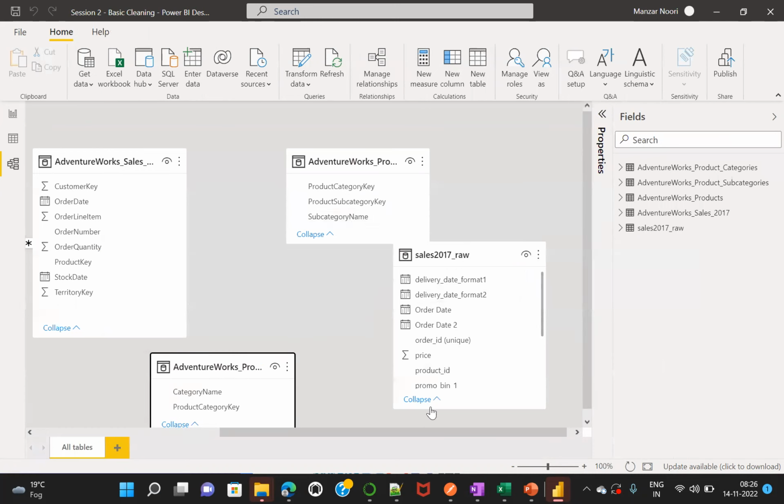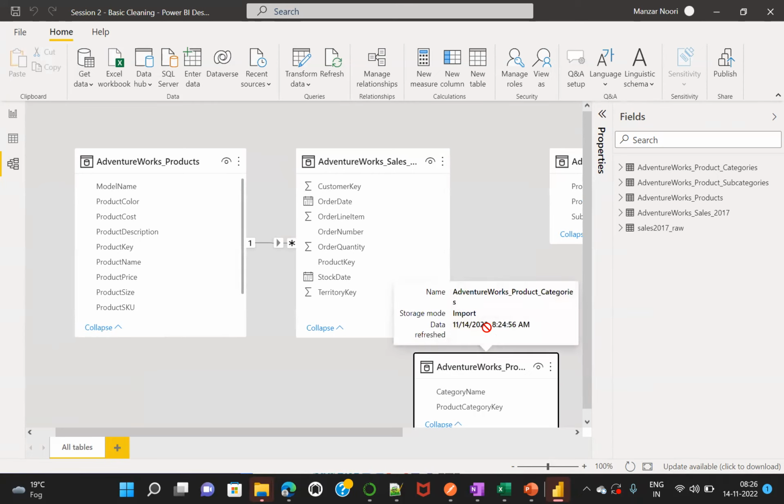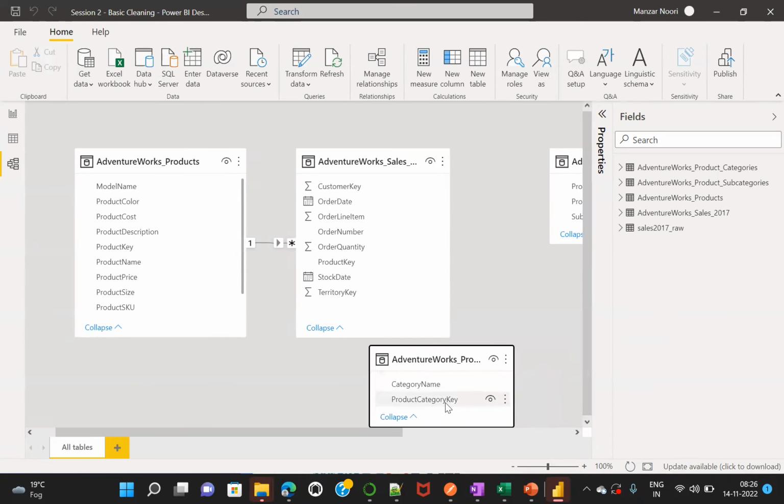And now, first of all, you have to find out which data can be joined with this. We don't have any direct connectivity with the sales table.